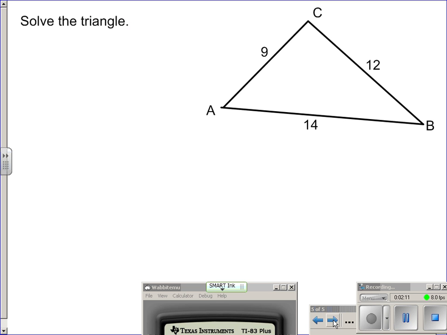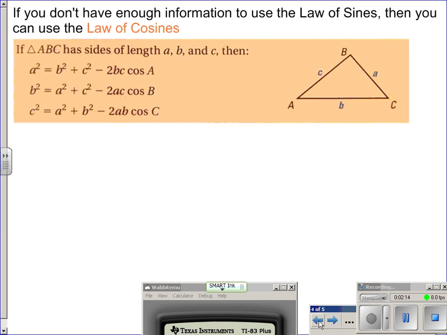To use it, actually, I'm going to back up a second. Which one do you use? What do you start with? The general rule is always find the largest angle first. Some of you are probably asking, but Mr. Johnson, how do we know which one's the largest angle? That's across from the longest side, always.